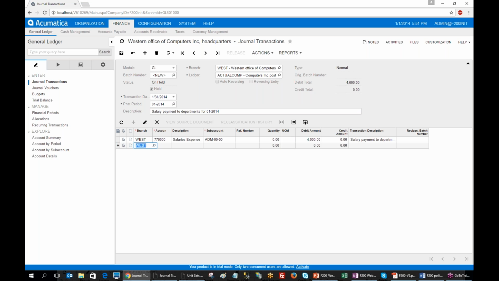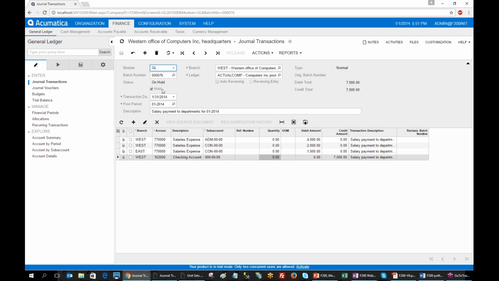Then add a new line for West branch, and this is going to be 77,000. And this one's going to be for the consulting group, so CON 0000, $2,000. For the East branch, also I'm booking the expenses, so 77,000. For the consulting branch as well, I am doing a debit amount of $1,000. And then, since West branch is paying for it, I'm going to just select N2000 checking account for $7,000.